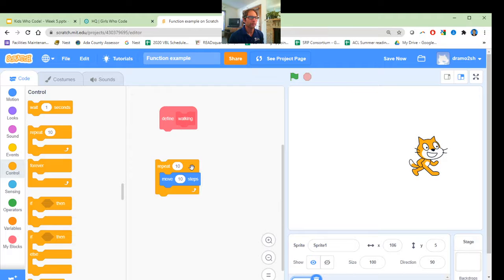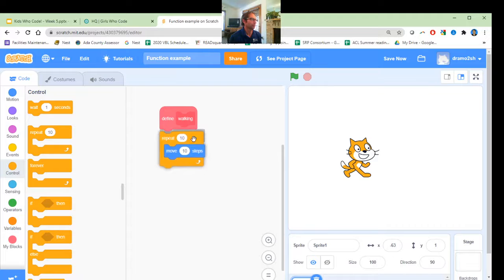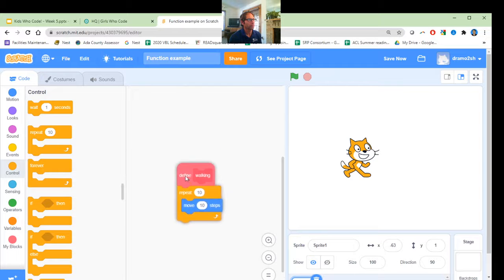So if we click on that now, Scratchy is going to move 10 steps and repeat that 10 times over again. Okay, so let's put that up there. And now we've created our function here.